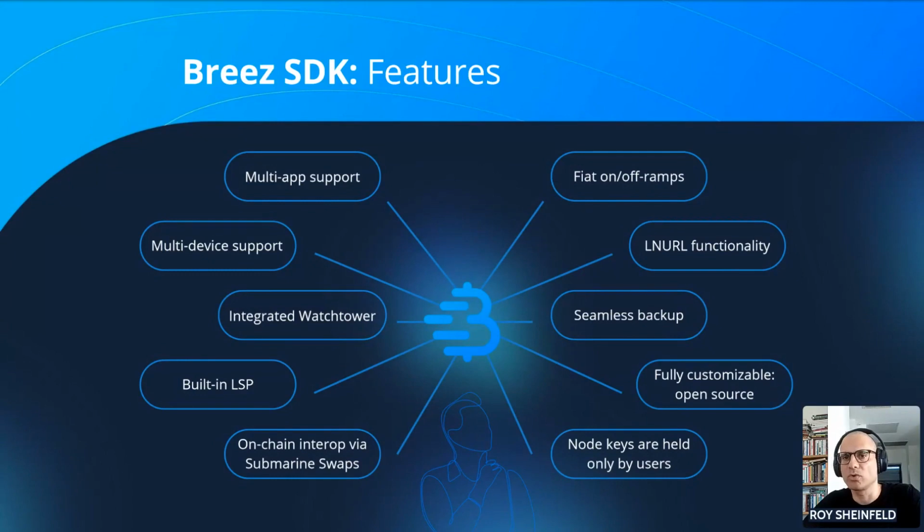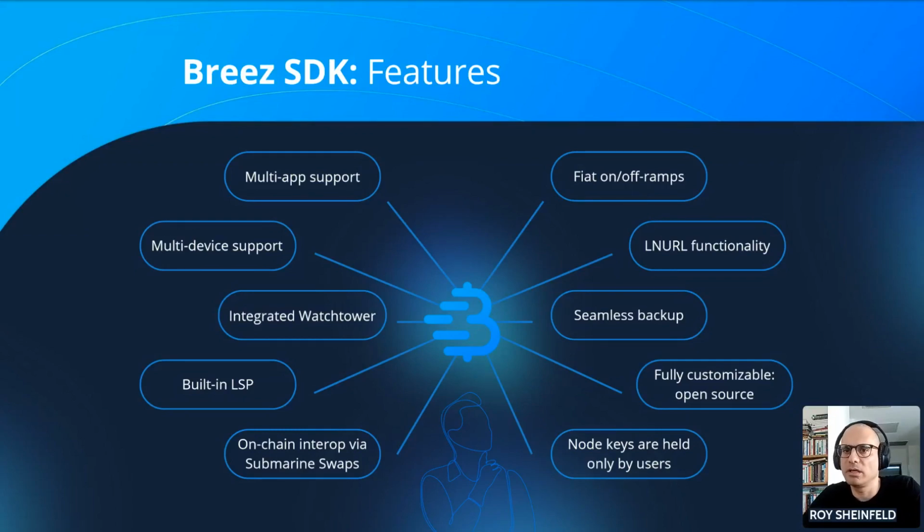The fact that it's a hybrid approach and the node is running in the cloud also means that you have an integrated watchtower, meaning no matter which peers your users are connected to, there is a constant watchtower running as part of the Greenlight environment that is monitoring the channel, and there's no way that your users can be defrauded by the LSP or by other entities in the network. And if we're talking about mobile clients, that can be offline for days and maybe sometimes even weeks, this is a very important feature in terms of security.